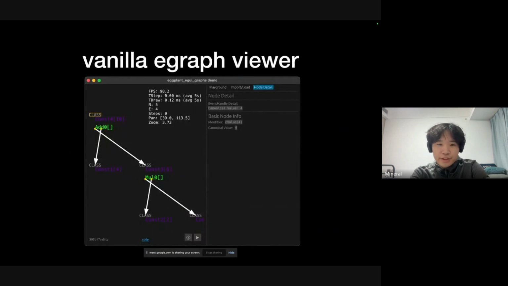And to make the debug procedure more helpful, we just made a viewer. You can see this viewer. It consists of two panels. The left hand is the graph, and the right hand is the node detail of the node you clicked. And you can also see some classes and nodes in the left and right graph.